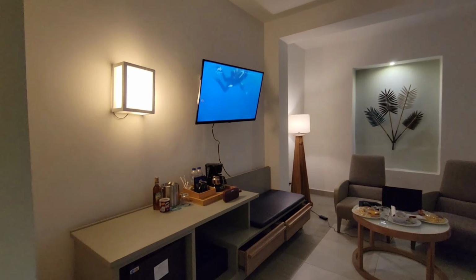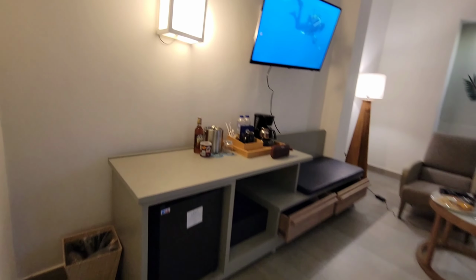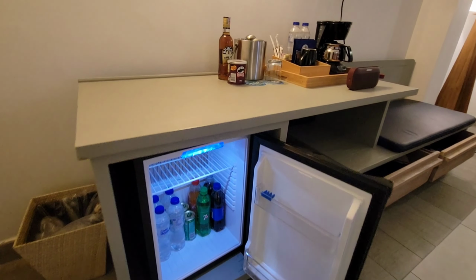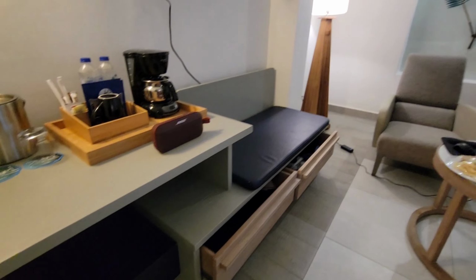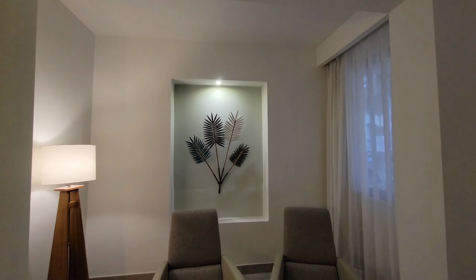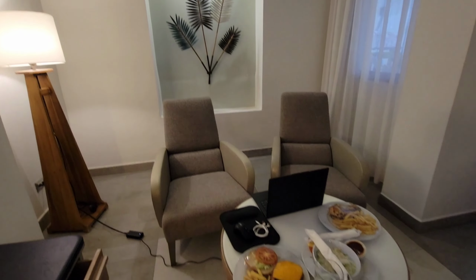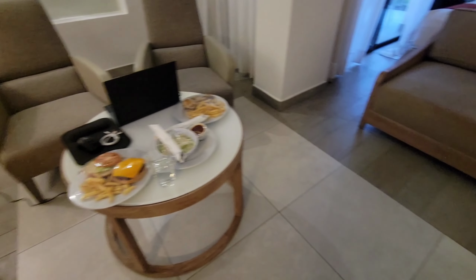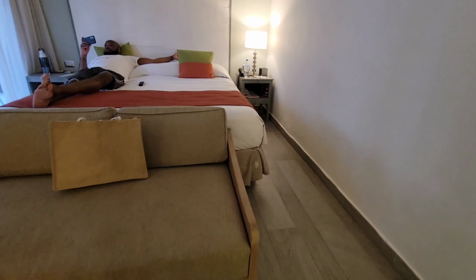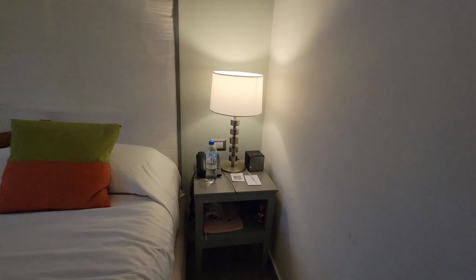To go over some things you'll find in your room, there is a walk-in closet, which is a nice surprise. In the walk-in closet, you'll find a safe, an ironing board, an umbrella, slippers, and robes. In your room, you'll find a sitting area, a king-size bed or 2 double beds, a stocked mini fridge that's replenished daily, a coffee setup. Now, I know you saw the Brugal on the counter, but that's actually coming from another resort.